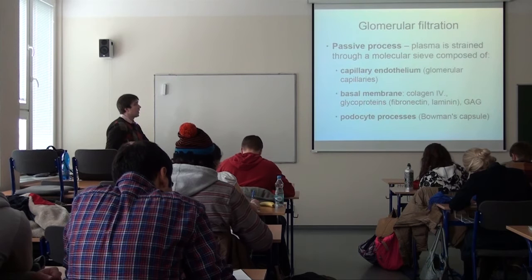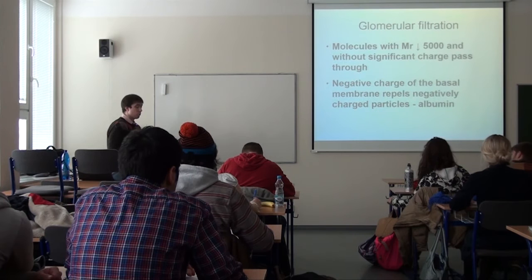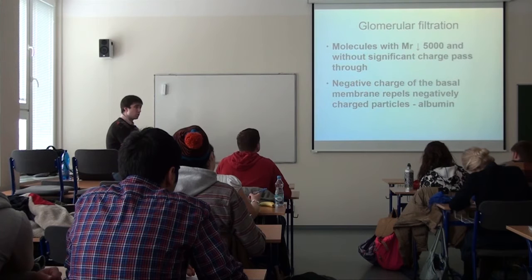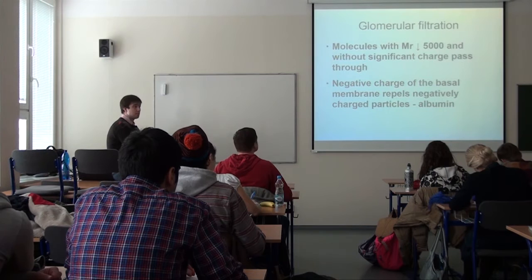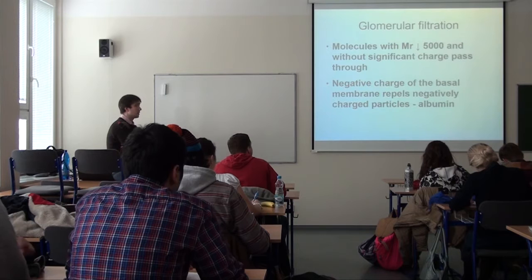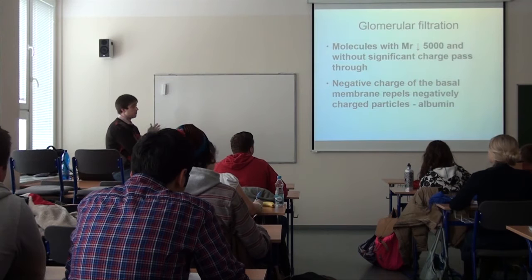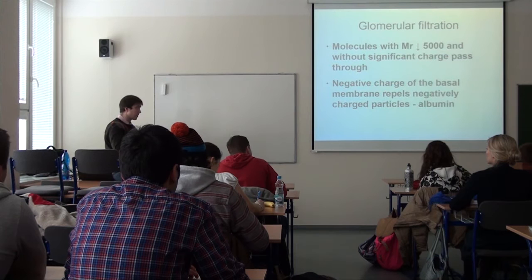And what you have mentioned, there are the glycosaminoglycans that are important, for glycosaminoglycans have negative charge. So they can repel compounds with negative charge. And for example, our plasma proteins have negative charge, yes? Under physiological blood pH, all our blood proteins are anions. If you have basal membrane with negative charge, the proteins cannot cross the membrane. Yes?